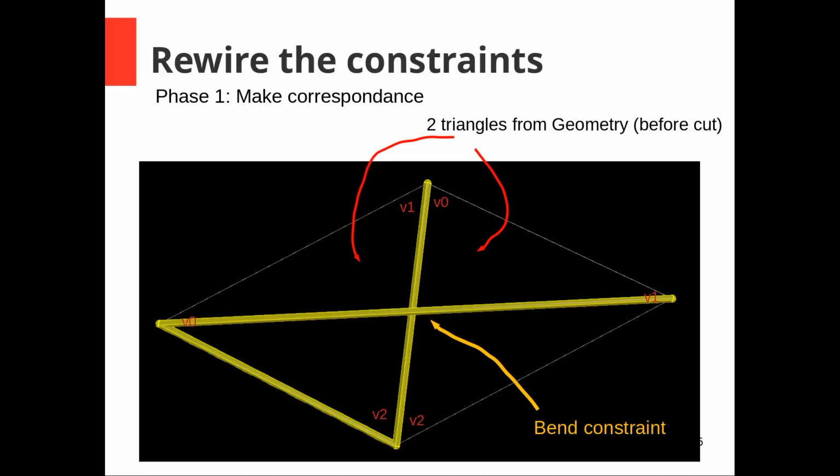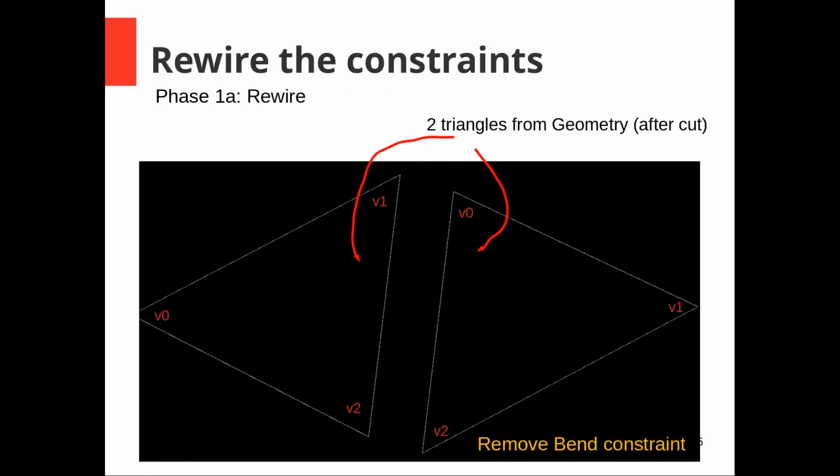So a bend constraint looks like this in the viewport. The form doesn't mean anything, it's just important that it defines the bending edge. And we know that the bending edge will always correspond to an edge between two triangles. So here we remember left triangle's primitive number with vertex numbers, for example, here it's 1 and 2, and right triangle's primitive number with its vertices that in this example are 0 and 2. So we remember it on the geometry before cut.